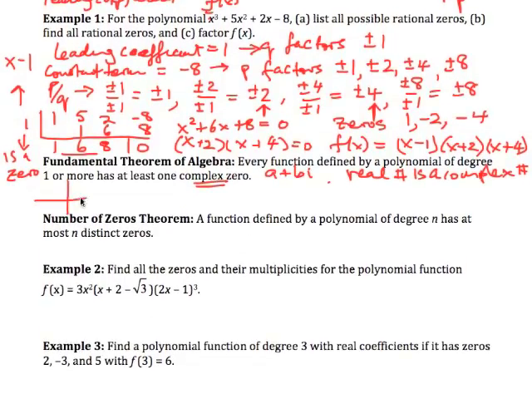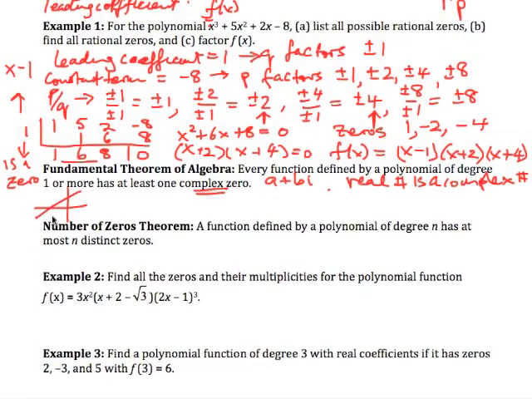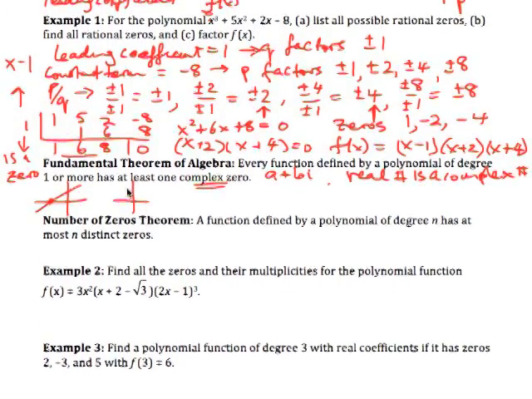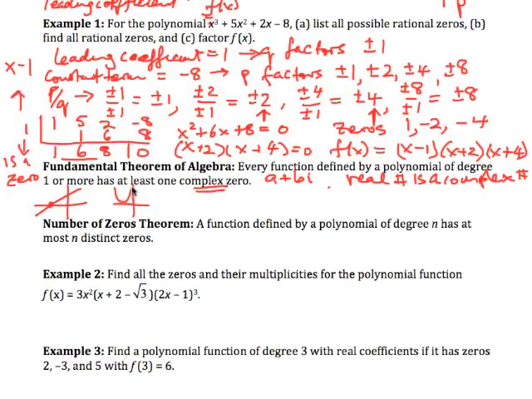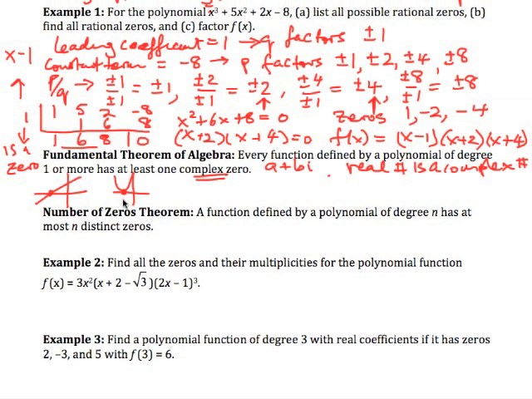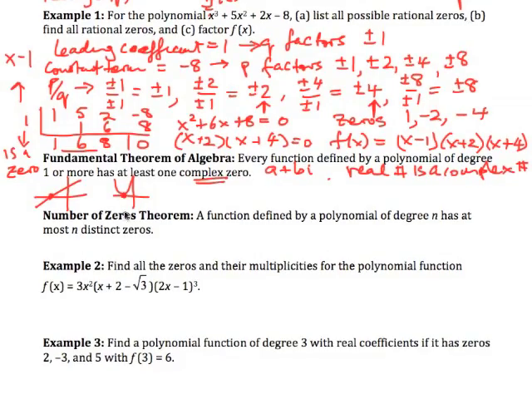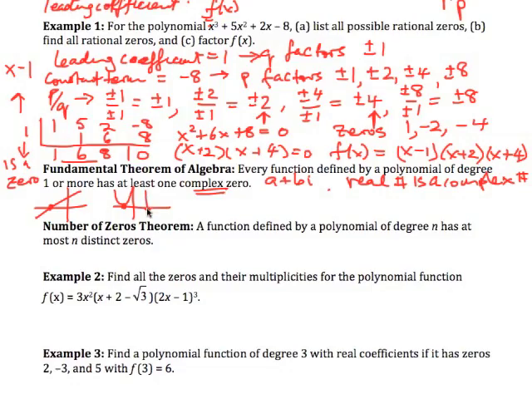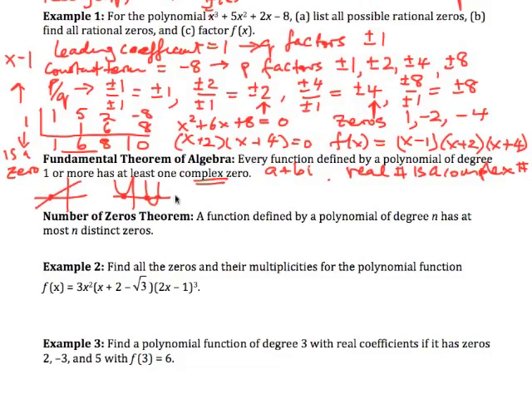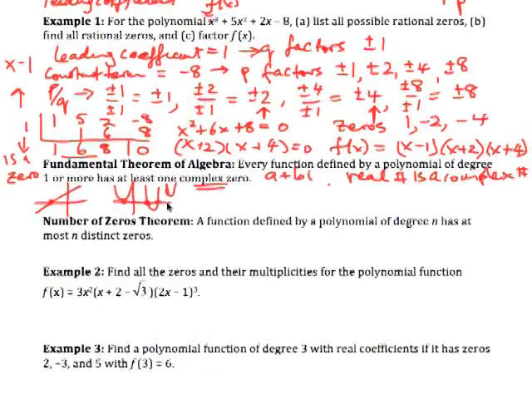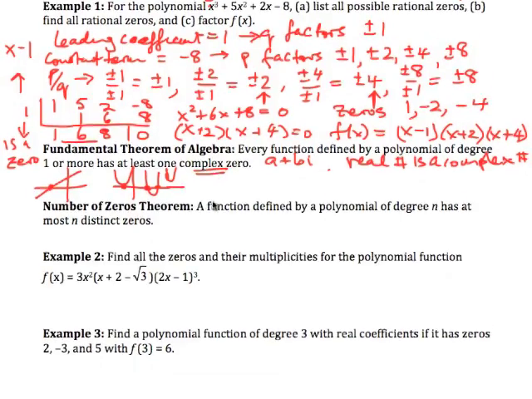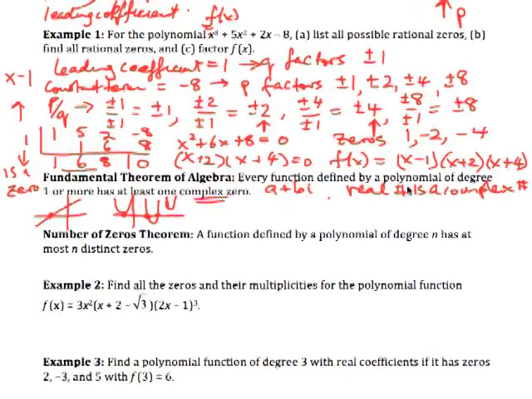Now, of course, if you look at a picture of this and we look at a straight line, which is a degree 1 polynomial, here we have one real 0. If we look at a quadratic, we could have a quadratic like this where it touches, so it has one distinct 0, but there's two equal ones. And we could have one like this, in which we have two real ones and they're distinct. Or we could have something like this, where it doesn't cross the x-axis, so we don't have any real ones, but we have at least one complex one. And so forth as we go up with different degrees of polynomials.